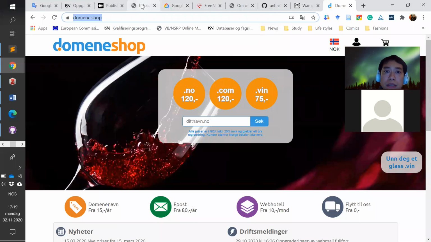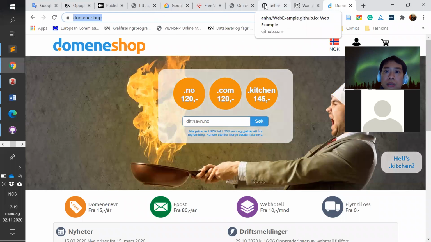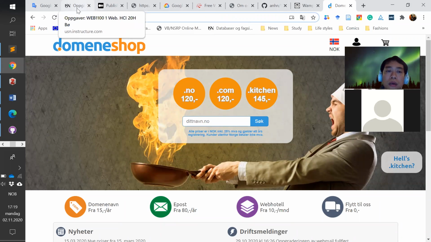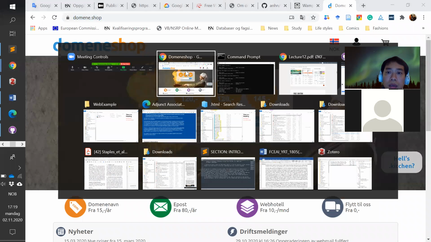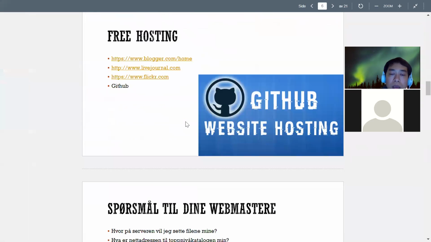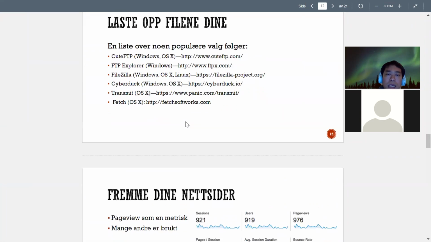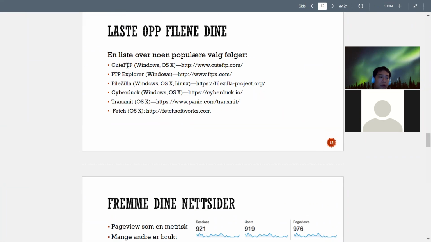Another thing I want to mention is, when you choose a web hosting server, they will give a concrete guideline on how you can upload your files from your local machine to the server. Most likely it will be one of these tools.